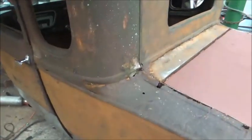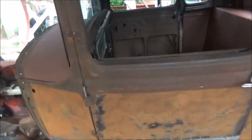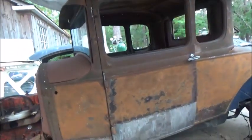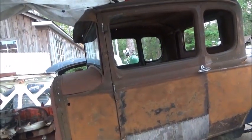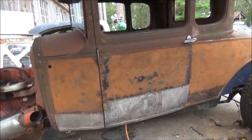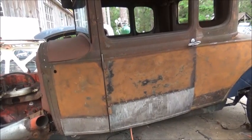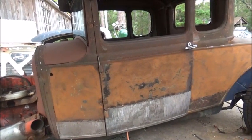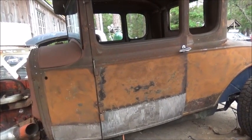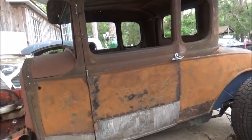So we're just going to keep working away at it. I've got a lot more welding to do. Like I said, we're probably going to spend a day welding. Probably tomorrow, hopefully, the bottom of the seat will be in, and hopefully we can get the wiring done. I don't think I'm going to do the major welding on the body and the panels until the weekend. So tomorrow we'll be getting it to where we can fire it up and hopefully get the steering hooked up.